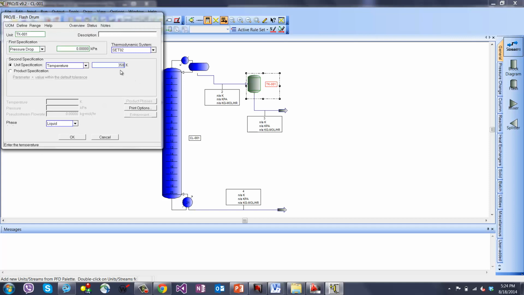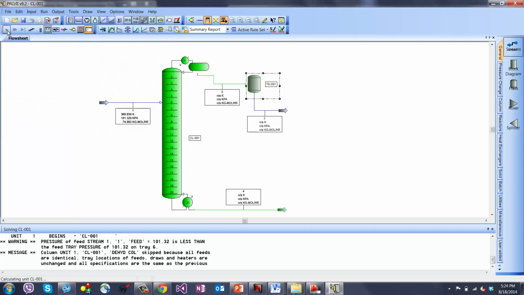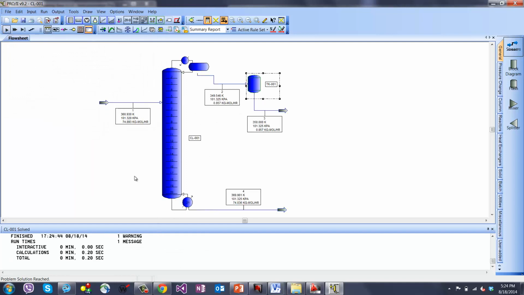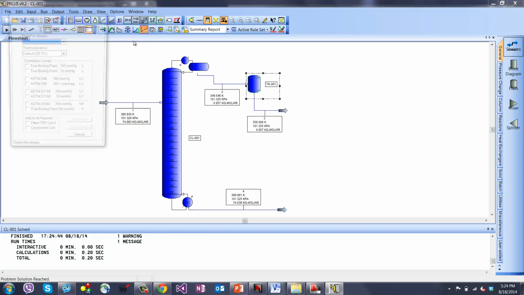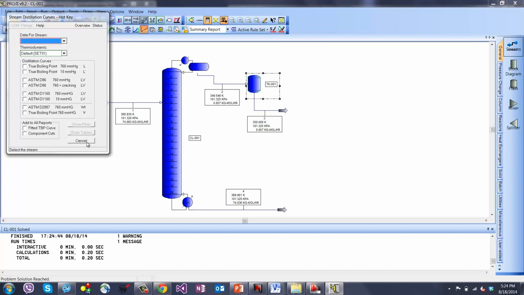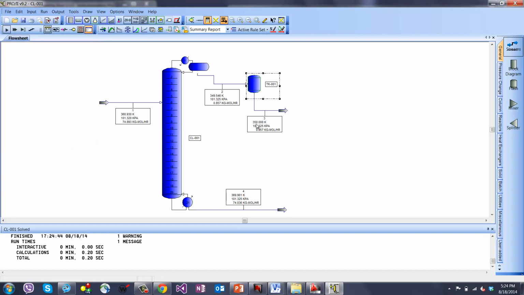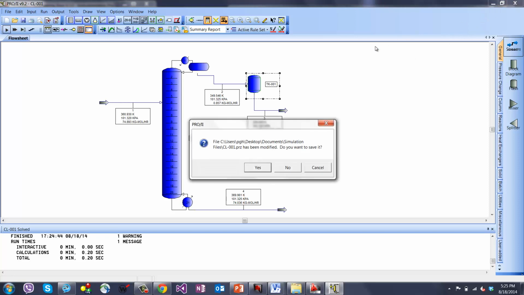So I can complete this simulation with giving the temperature of the tank, running the simulation, and you can see that the simulation has been running, and I can get all the reports that I want from my simulation. You can see that the temperature of the outstreams are calculated, the temperature of the tank, temperature of the input, and all the information has been calculated. You can get any information or graphs from the simulation software, but simulation software is not our major topic.